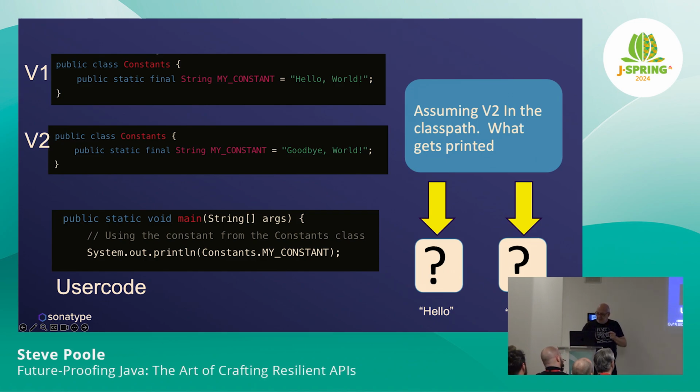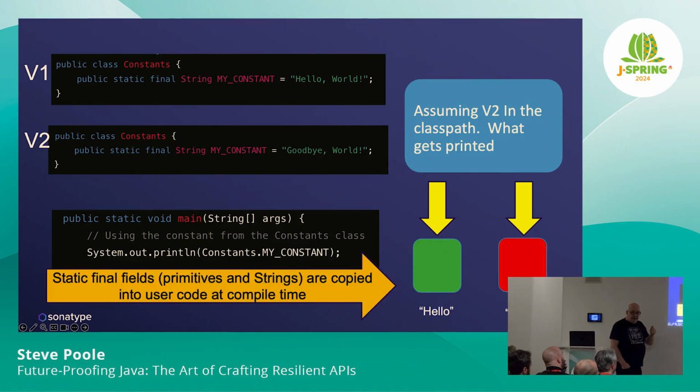Oh, look, okay. It will print out the first one because the compiler inlines that, so this isn't compiled the way you think it is. It isn't compiled into a call to constants to get the value. It goes, oh no, I know what the answer is because it's one of these. I've cached it in your code. Did you know it did that? Obviously not. That's pretty nasty, but that was there for very early performance reasons. Okay, these things bite you.